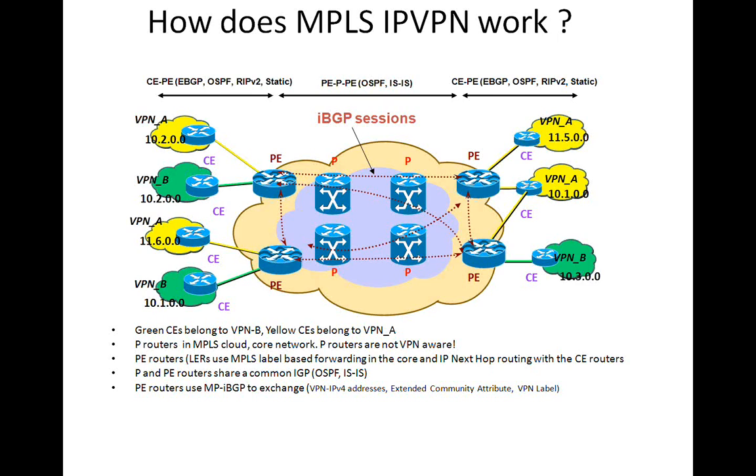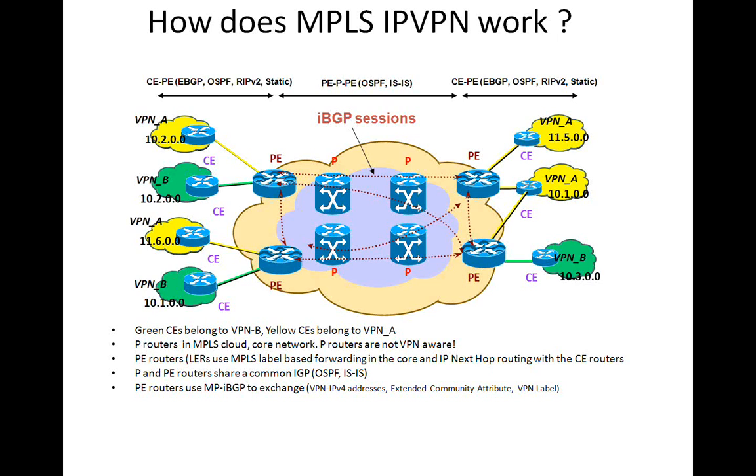So, just to simplify the understanding of how MPLS IP VPNs work, we'll assume that there is only one service provider cloud, and this slide demonstrates how you can build connectivity across the yellow VPN sites and the green VPN sites. You can see towards the left that there are 2 yellow sites and 2 green sites. The yellow sites belong to the same company, and the green sites belong to the same company, but they are in 2 different geographical locations. But assuming that they're taking service from one service provider, which is represented by this orange cloud, all they need to worry about is having connectivity to one of the edge routers.